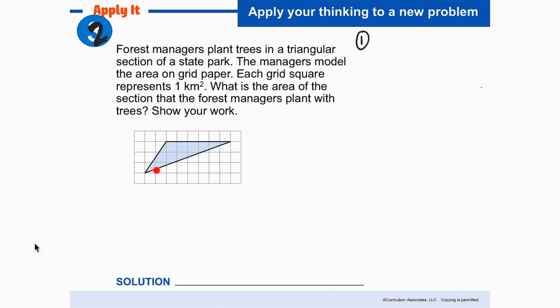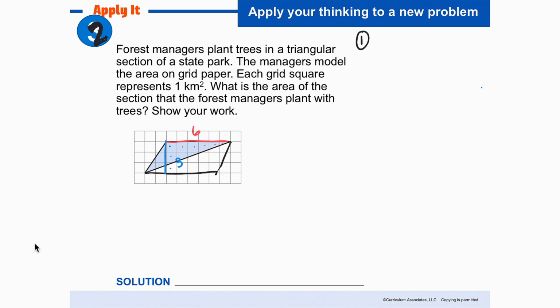So when I'm looking at this here, I see it's kind of a long triangle, right? And if I were to make a duplicate or a copy of this shape and put it down here on the bottom, the shape I could make is another parallelogram. Okay, so if you see this blue portion here, it is half of the parallelogram. So I can find the whole area of the parallelogram and then just take half of it to find that triangle. So what we're going to do is find our base, which is here. 1, 2, 3, 4, 5, 6. And then we're going to find our height. 1, 2, 3.